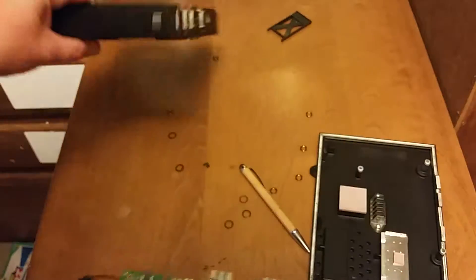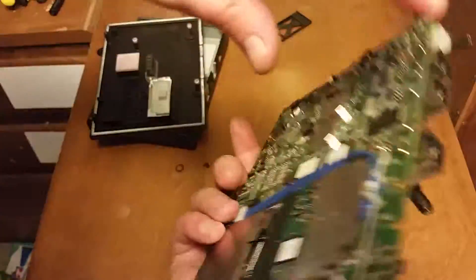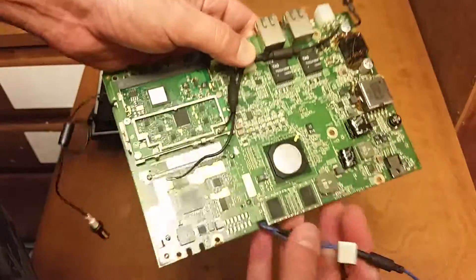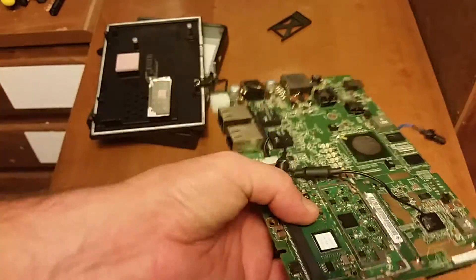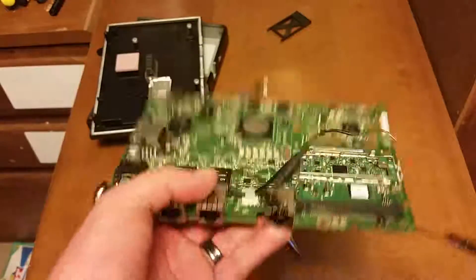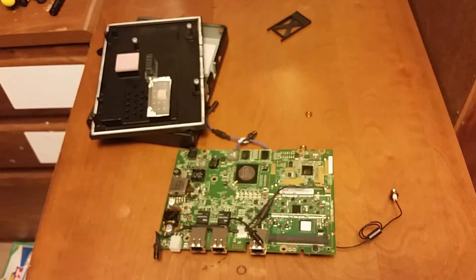Motorola — expensive access point teardown. The only real information I can tell you about this is it's the first dual radio with three bands that was released on the N network. This one doesn't do AC, but it does N, which is very good. These things are super powerful — crazy powerful. Hope you enjoyed another teardown. This is NevztekBits signing off.